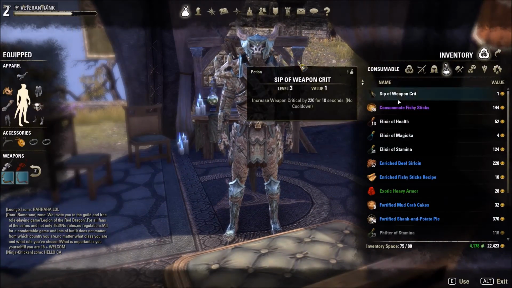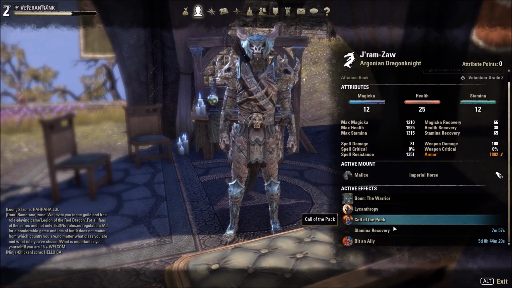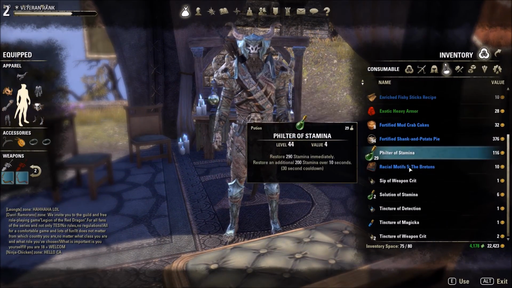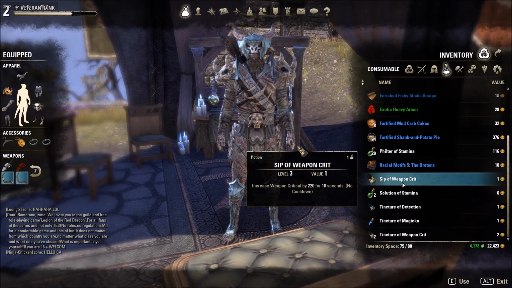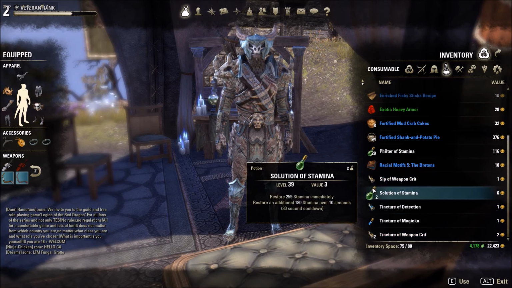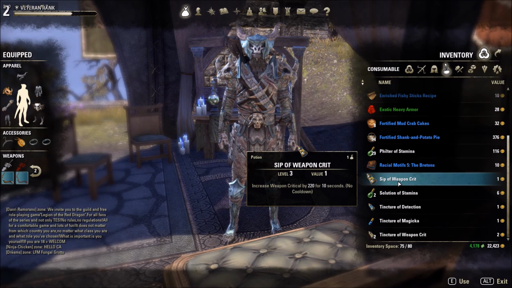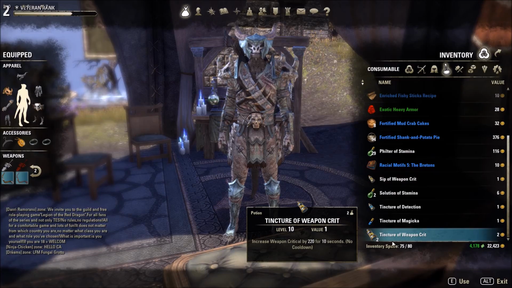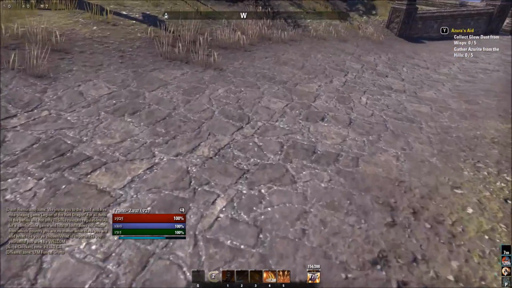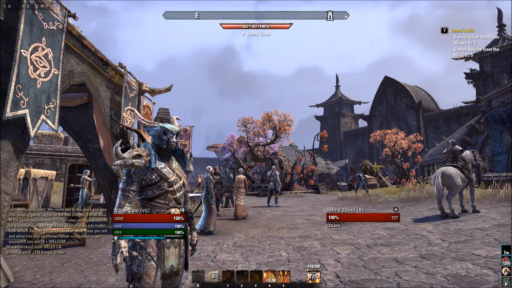But aside from that, we've also got the Sip of Weapon Critical, which of course advances our weapon critical. I could not talk for a moment there. But yeah, increases our weapon critical by 220 for 10 seconds. Pretty much the exact same for the level 10 potion. So anyway, that is pretty much everything for the alchemy skill line.